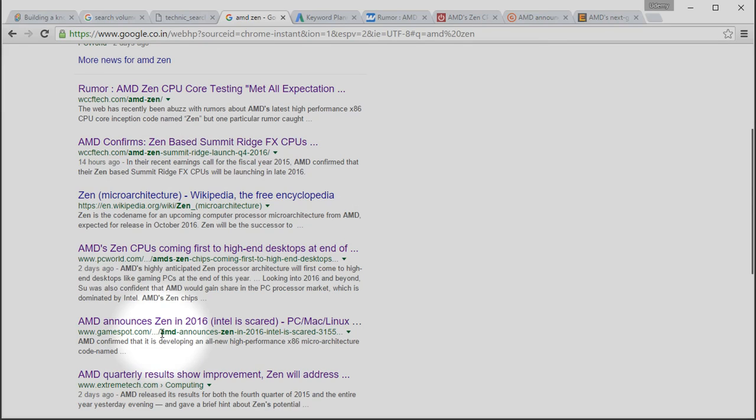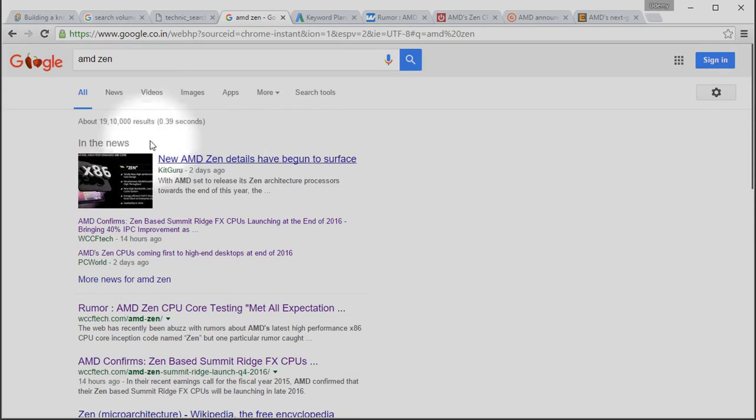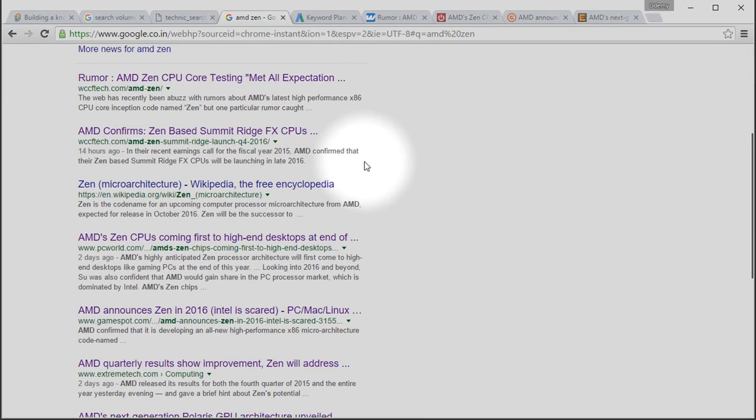But the actual inference should be in the opposite way. WCCF Tech is a site which publishes all the rumors and upcoming processor specifications, features, etc. So it's highly relevant to the keyword AMD Zen. So there is no wonder in WCCF Tech appearing in the first or top 2 search results.